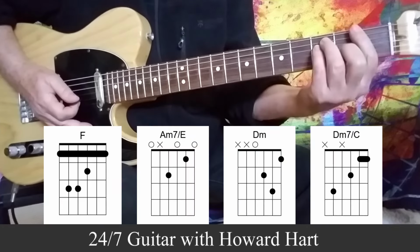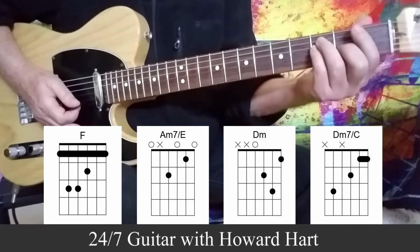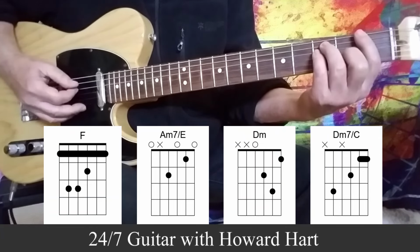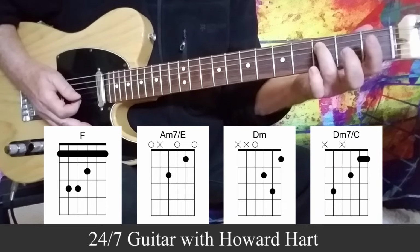And then we're going to move to an F chord. I just play it like that to capture the notes that I want, but if you're more comfortable playing a full F chord, by all means do that. But what I'm doing is I'm picking the sixth string followed by the D string. Okay, so I'm not playing that fifth.